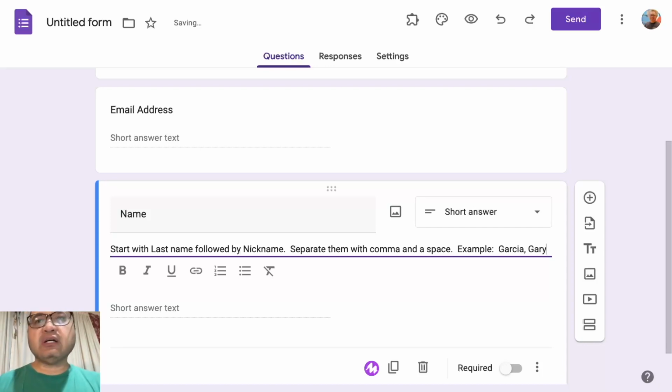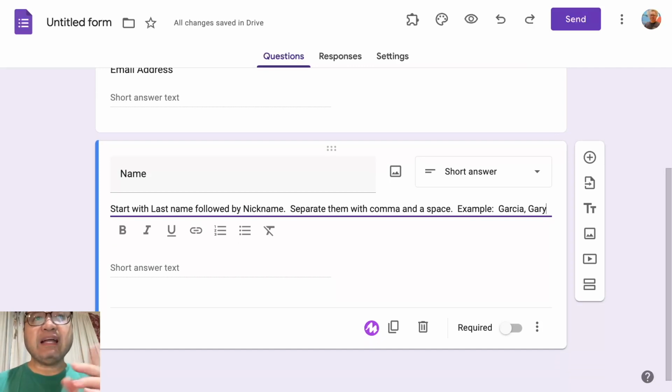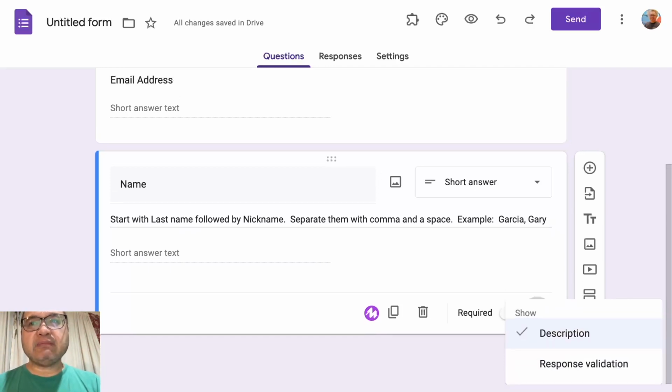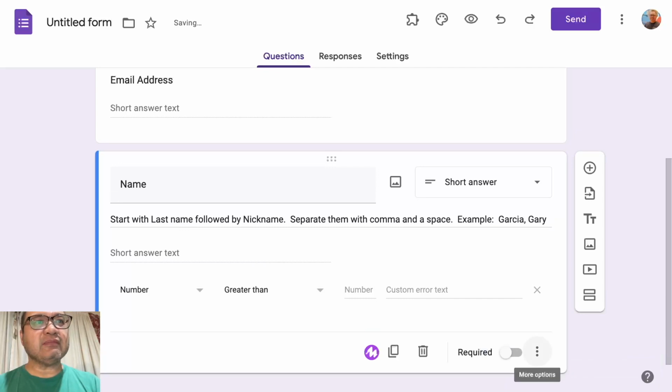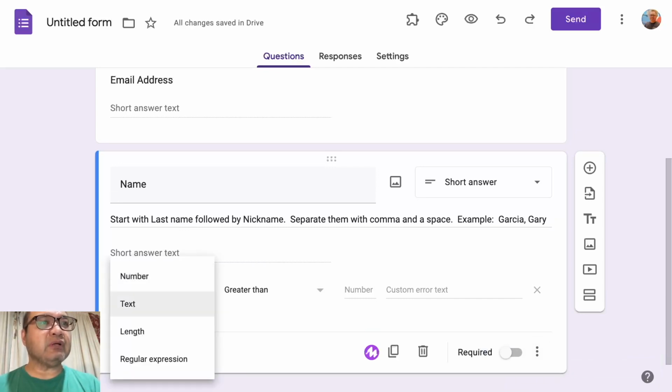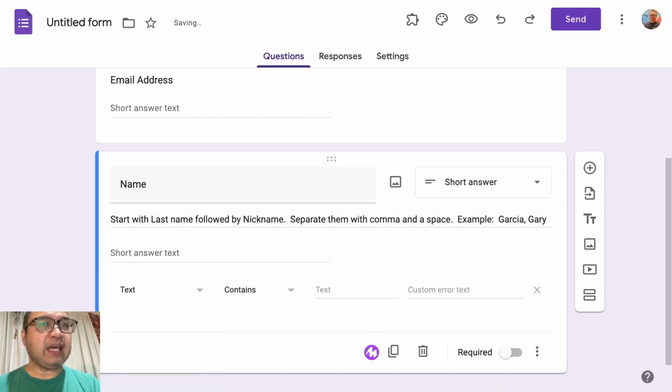To validate if they will follow or not, because they can type in Gary first and then Garcia, or nickname first and then last name, we can simply click response validation, and then instead of number, we will say it's a text, and this time, that is the time we will say that it should contain a comma and a space.